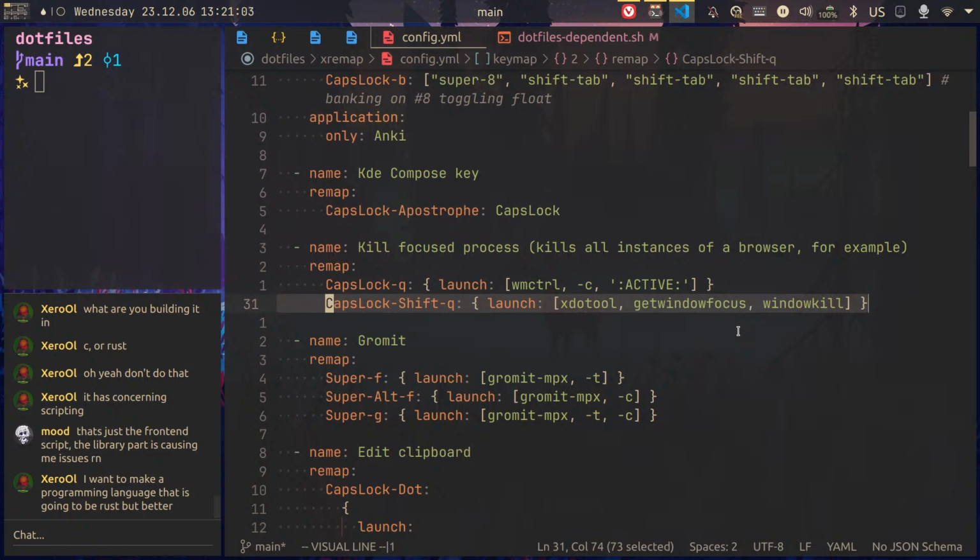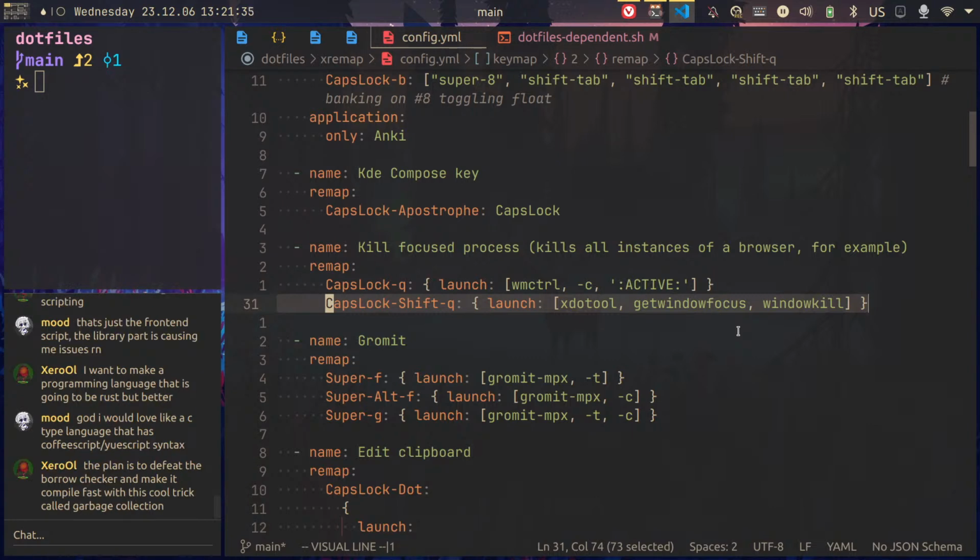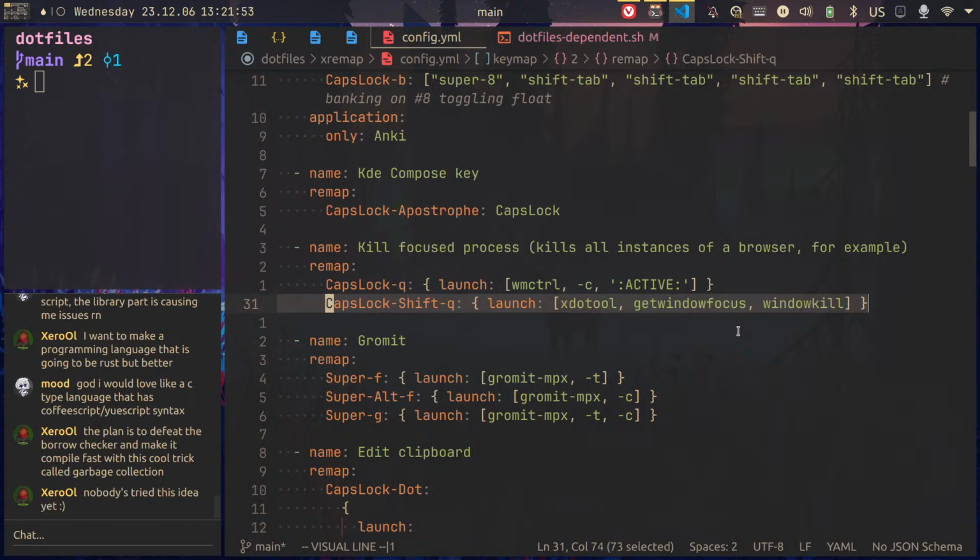I want to make a programming language that's going to be Rust but better. Everyone wants to. And then you realize that this is kind of more difficult than I thought. There will definitely be a language in the future which is Rust but better, the same way that Rust is basically C but way easier to use and safer. I'm not saying we can completely replace C. C is still very solid and important. But if you're making a new project, you might as well use Rust. And eventually there will be a better language, and you might as well use it.